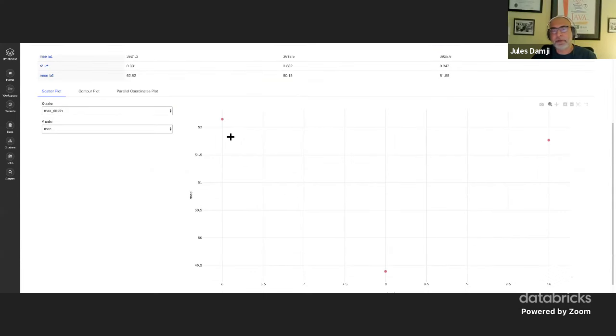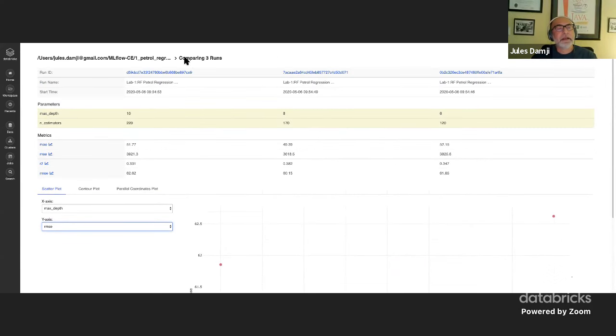And then I have a scatter plot that allows me to visually see the correlation between any of these parameters, and I can change those. So my parameter for depth was 8, and after 8 you can see that it didn't make a difference, it actually went up. So the more estimators and the higher depth I have, it's not going to make a difference. There's some fine point over here that you can use. I can add other things. I can use my RMSE against the max depth to see how it fares. So this gives me a good way to look at the scatter plot to see if there's a correlation.